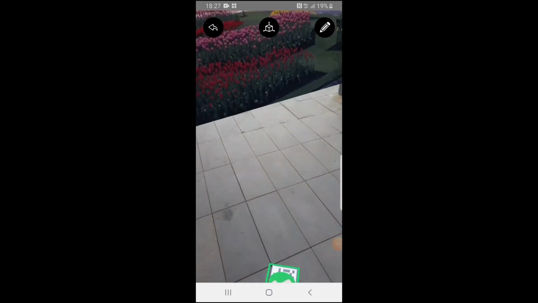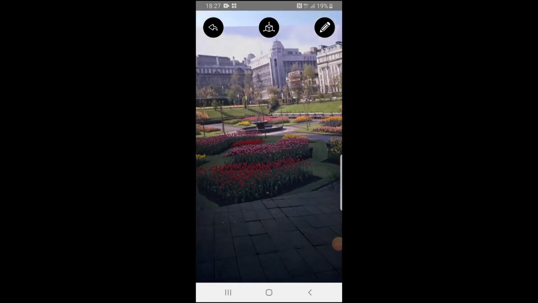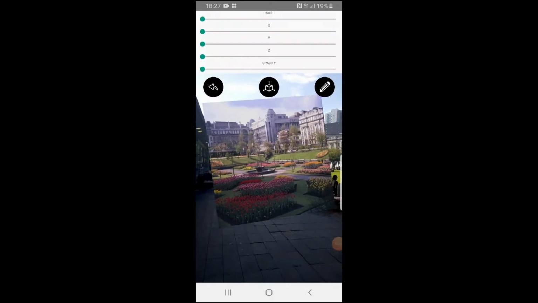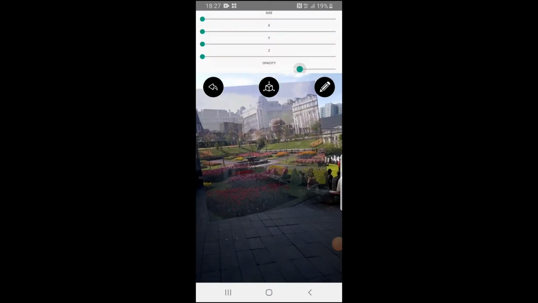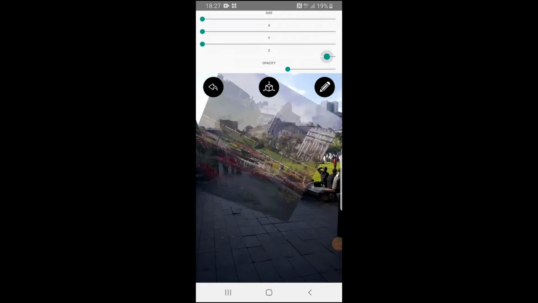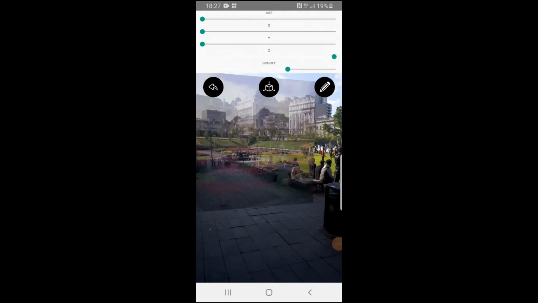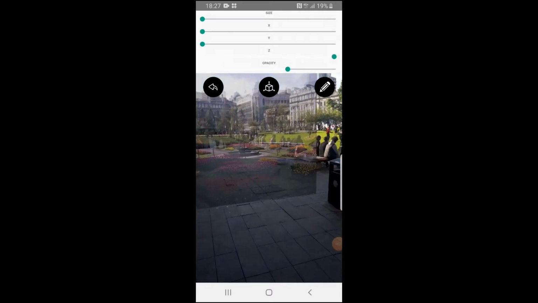So how it works under the hood: the image is rendered relative to the position of the marker that you see on the floor. And we can also access the properties of the image. So we can look at the position, we can look at the rotation, and we can look at the size.